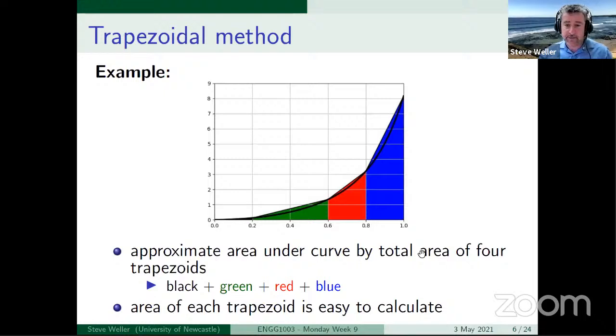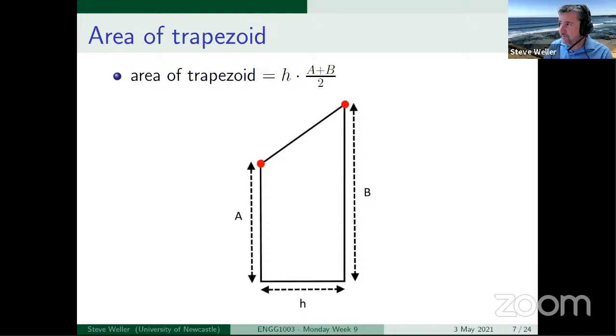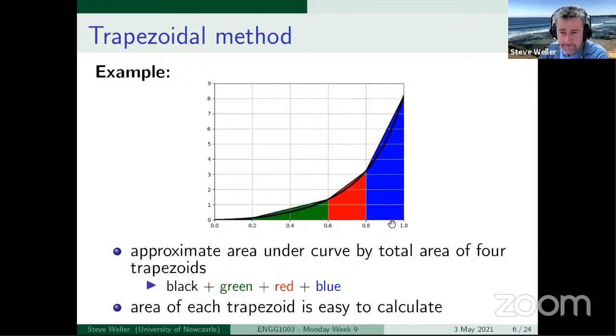I said that the area of each trapezoid is easy to calculate in the following way. The area of the trapezoids that are presented in numerical integration is exactly, no approximation, the width of the trapezoid times the average of the two vertical heights. Pretty easy to use some geometry to establish that fact. Now, there's no approximation in that area of the trapezoid. Where the approximation comes in is if you look here, where you see the four colored trapezoids that are approximating the function. You can see the curve of the function sweeping up here. The approximation comes in from the fact that, for example, over the time period 0.8 to 1, the function is only being approximated by the straight edge of the trapezoid.